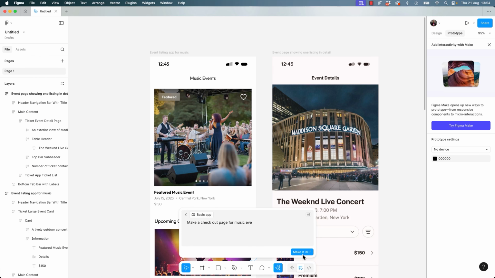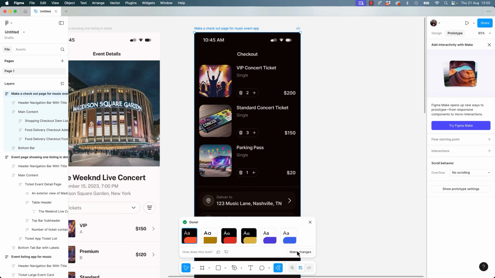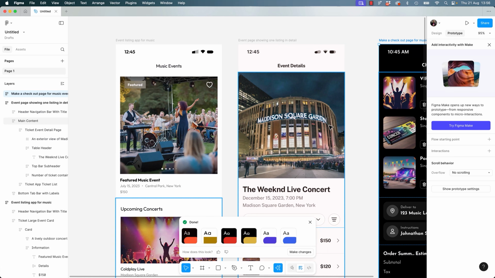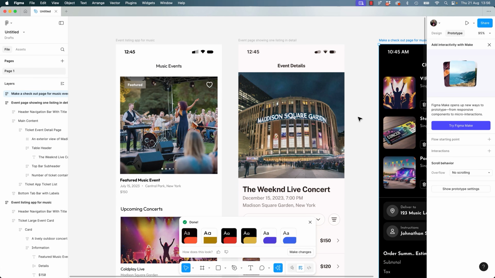It's more useful once you've got a few more of the skills from this course to take it further, but I want to show it now because it's awesome and a great way to get started with projects. So you can see down here, I've got the prompt open, and I'm going to say it's a basic app, make a checkout page for a music event app, and boom. There you go, it's made a checkout page. I can play around with the styles and fonts, but it is something generated from scratch from Figma's AI.